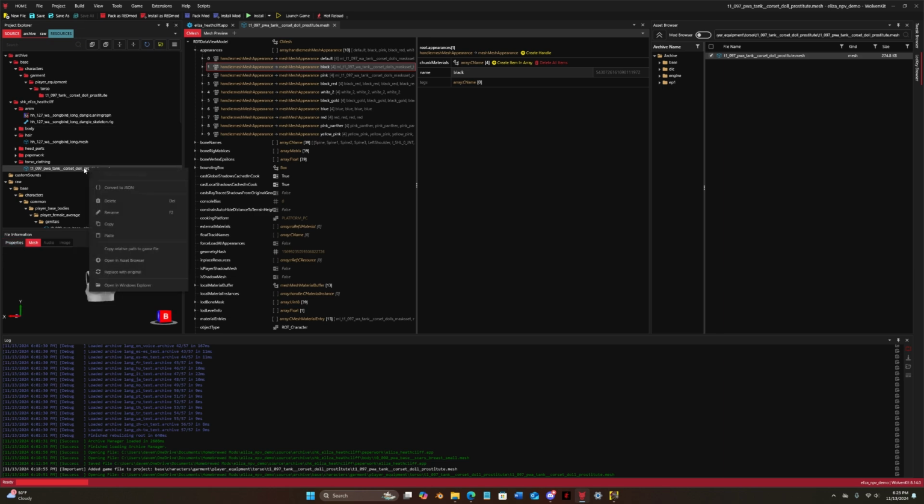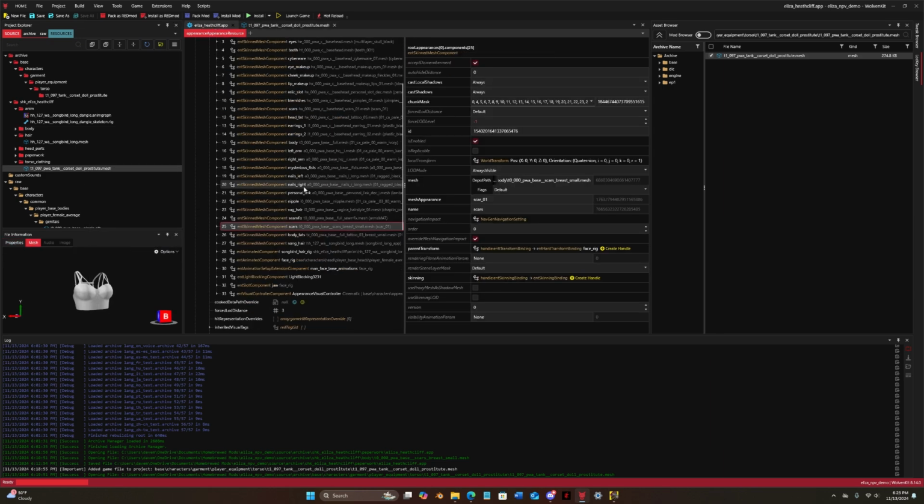So anyway, what I'm going to do is I'm going to copy this relative path to game file. We're going to go through the same drill again. So I'm going to duplicate the last int skin mesh component in the buffer. I'm going to go through the big 4. I'm going to rename this. I'm going to rename this to be bustier. This is going to be the file path that I just copied. If we remember, the appearance I wanted was black, so I'm going to type in black.